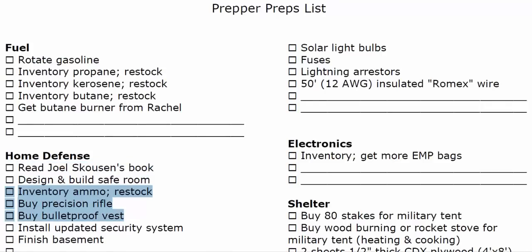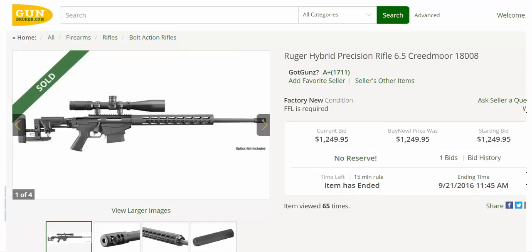Security items — yes, we do have handguns. We all carry and are all very well trained. We all practice almost on a daily basis; we do more dry practice than anything else, which I highly recommend because it saves on ammunition, but we still shoot at the range. Since we're out here in the county, we can shoot on the property. We need to check our ammunition and restock. I just did buy my precision rifle, which will help us in hunting for food with high reliability and precision.